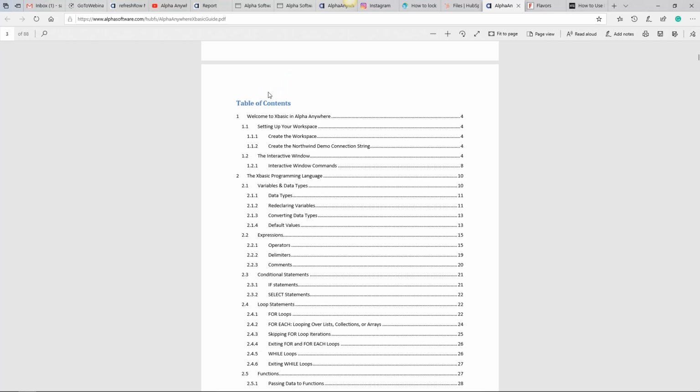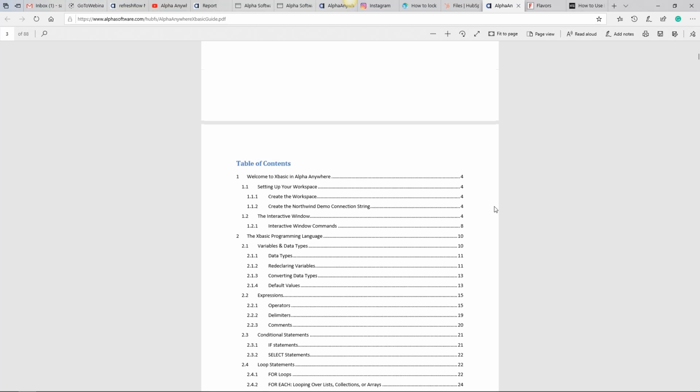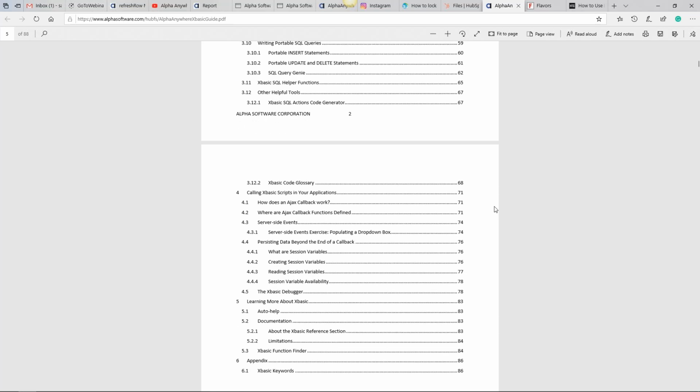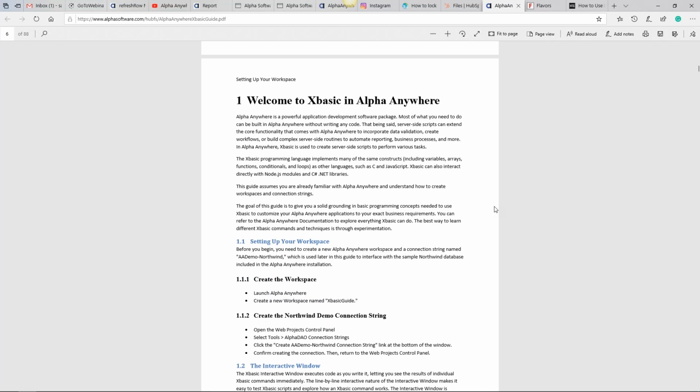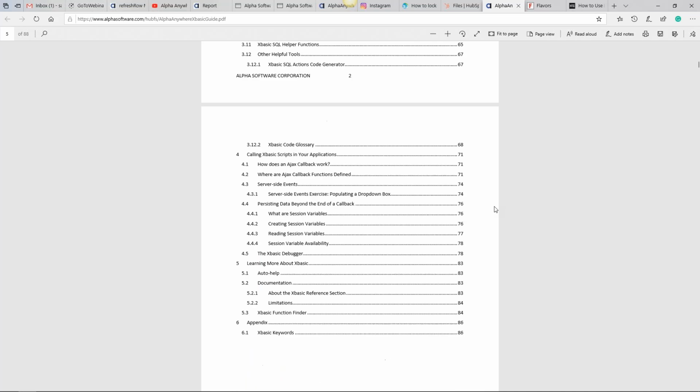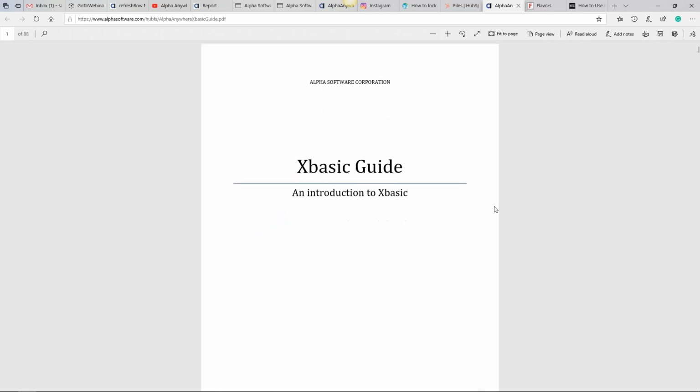We've made some changes too that came as suggestions, like adding section numbering so people can exchange information more easily. So this is all up here and available now. But definitely download this, work with it. I am planning to also post about it on our blog and integrate all this into the Alpha Anywhere documentation system. There's a little bit of logistics that have to happen there so I can get all the content in there. But the PDF will always be available, and we'll always try to make sure it's up to date. So yep, go ahead and grab that.